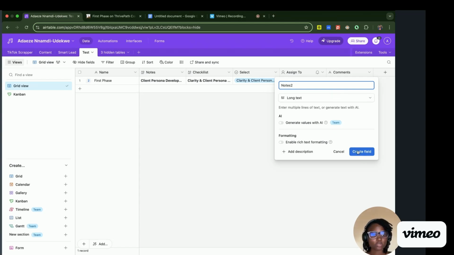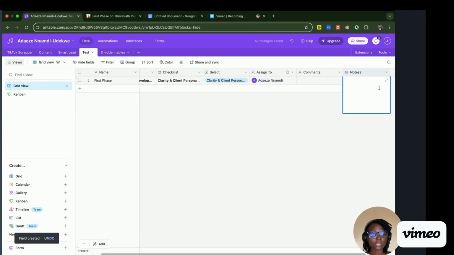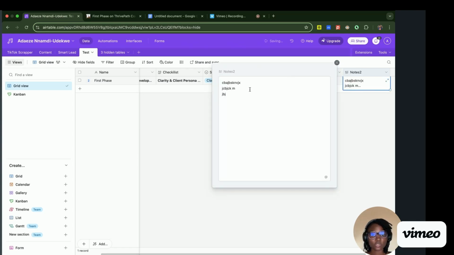So I'm going to name it note 2. Then I'll go in there and attempt to type in something, just do what I'm doing. But if you see, if I highlight it, there's no way, even if I try to open it, there's no way I can do anything here. I can't bolden it. I can't enlarge the text. I can't do absolutely anything. This is where the trick comes.